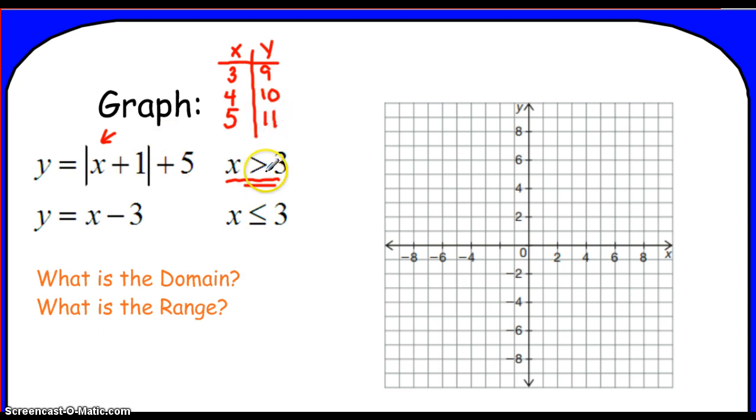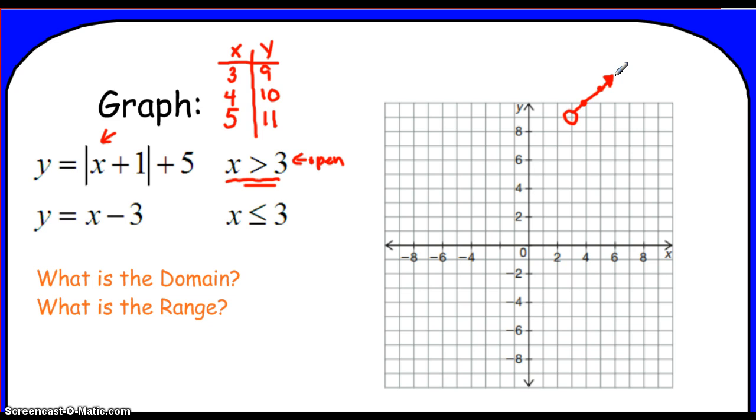And so what happens is I want to graph every point that is larger than 3. So I go to 3. It says I should go up to 9. But I don't want that point. This would show me that I want an open circle. So at 3, I need an open circle at 9 because it doesn't actually get to 3. It's just above 3, like at 3.11. But I do have a point at (4, 10). So there would be a point here. And there would be a point at (5, 11). And it would keep getting larger, so it's going to keep moving to the right. And so that's why I put an arrow at the end pointing to the right.